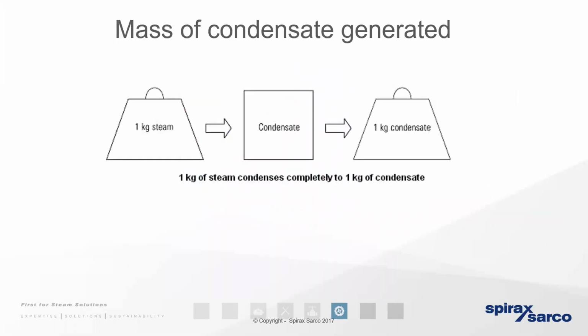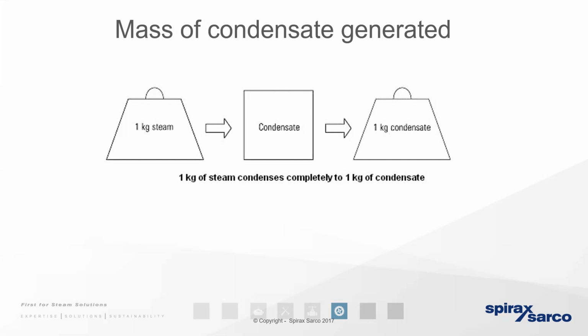So just to remind ourselves, if we put 1 kilogram of water or 1 liter of water into the boiler, it's going to evaporate and it's going to produce 1 kilogram of steam. But using 10 bar gauge as an example, the volume of that 1 kilogram of steam will now have grown to be 1.673 cubic meters, or 1,673 times greater. And we know that steam gives up its heat to the process by condensing. So we can calculate both the amount of heat that the process needs, the mass of steam, and therefore we've got an understanding with regards to the mass of condensate that we also need to remove.